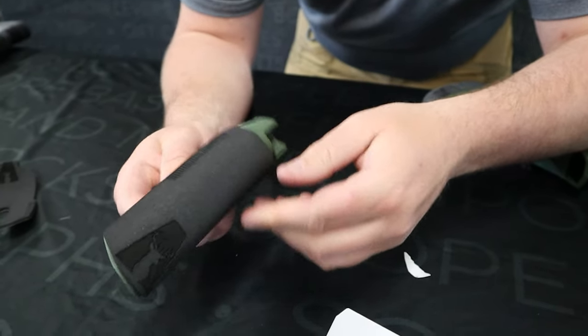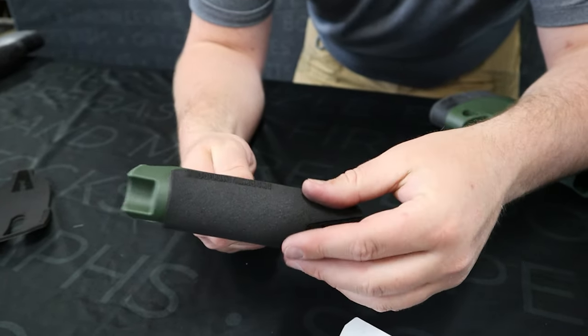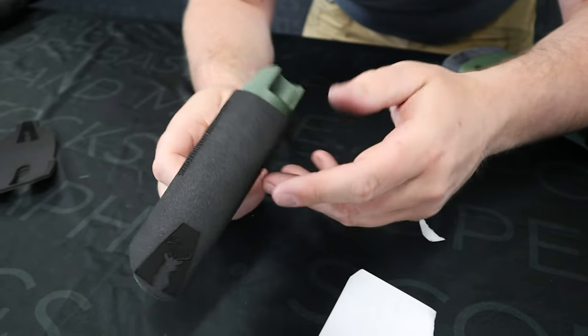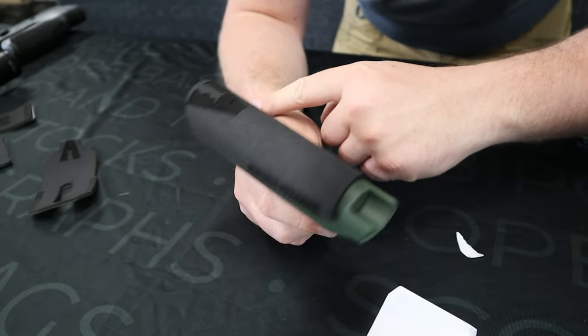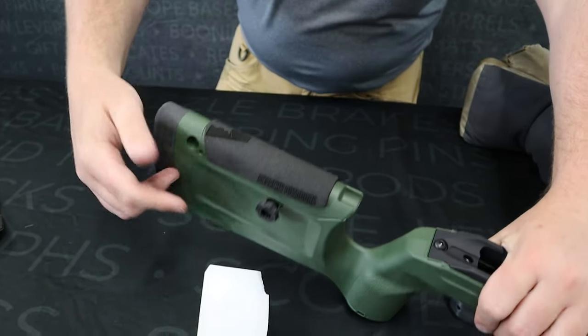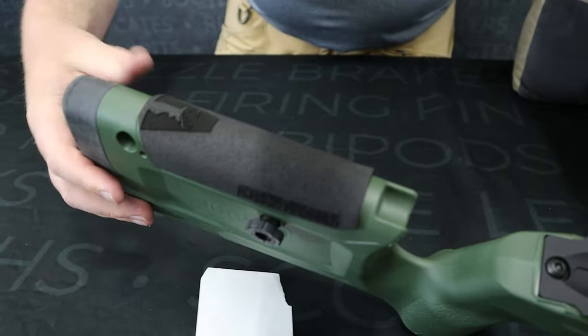Just like that. Well, I installed it a little bit off, but we can live with that. There it is, installed. This is what it looks like fully installed on the stock.